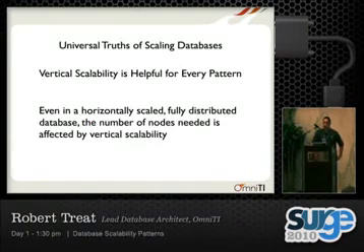Vertical scalability is helpful for every pattern, right? And what I mean by that is that the more efficient any individual node can be, the better off you're going to be. Whether you're doing full horizontal scaling and all your individual nodes are taking one slice of the data, and you've decided like, well, I don't really need great performance because I can always spin up other nodes, the better those individual nodes can perform, the fewer nodes you need overall, right? So being able to scale those up is always good.